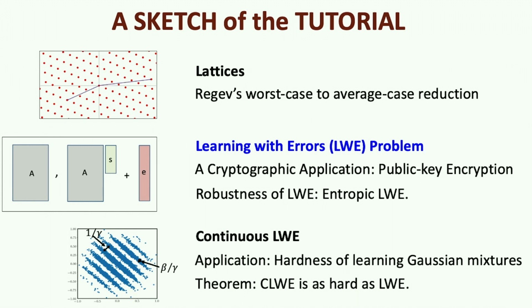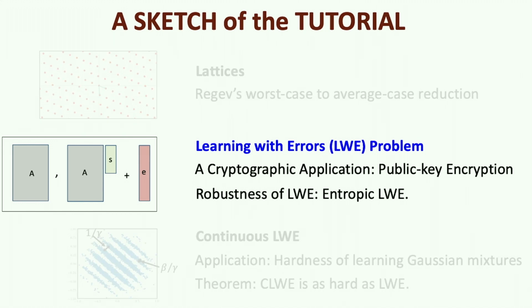And finally, if I have time, I'll show you something really cool about the learning with errors problem, which is that it has a worst case to average case reduction. In other words, there's a theorem that says that this learning with errors problem, which I haven't defined but trust me, it's an average case problem, if you solve it on the average, then you can solve a certain problem on lattices, which has been studied for decades, in the worst case for every lattice. This is phenomenal. We don't have many examples; you can count these worst case to average case reductions on your fingers. So it's really, really cool. Hopefully I'll get to a decent subset of this in the tutorial.